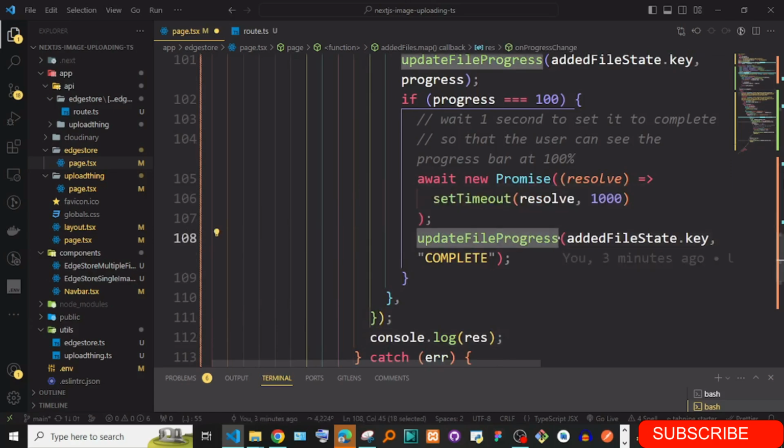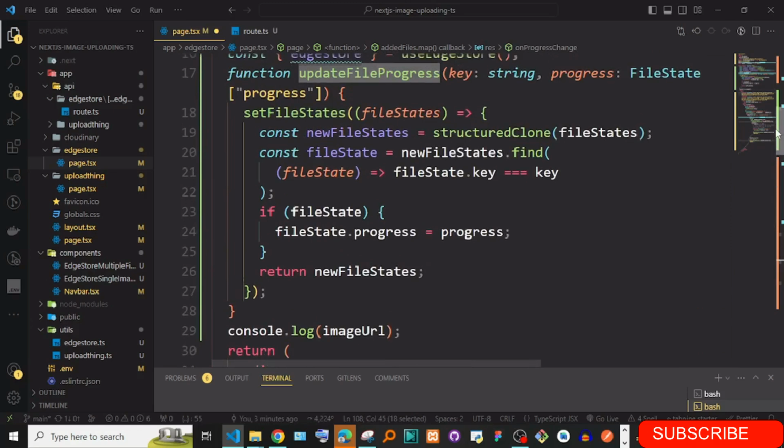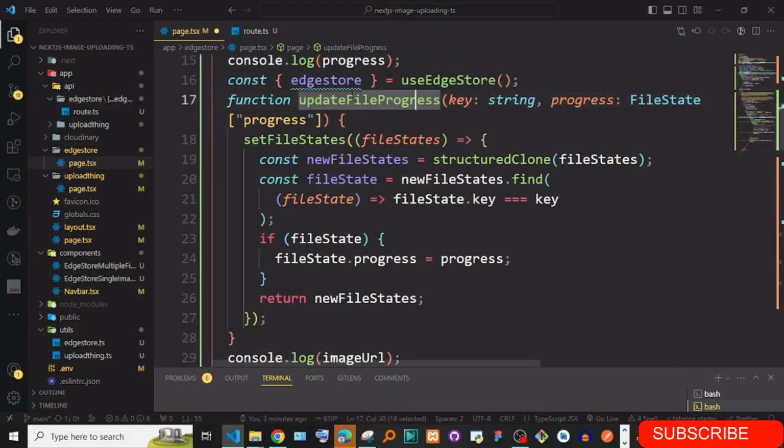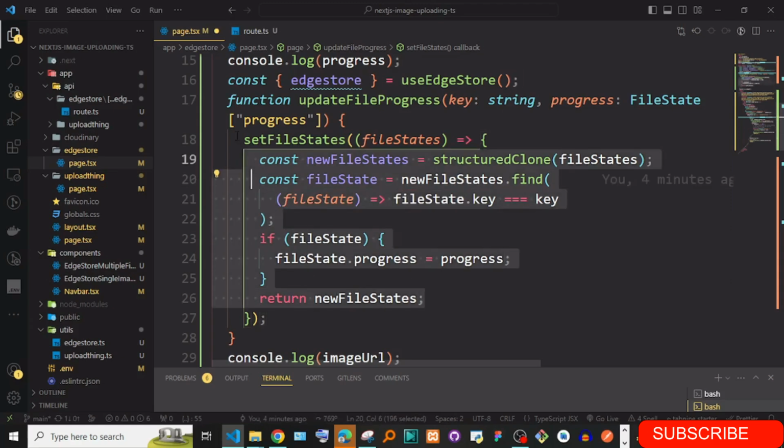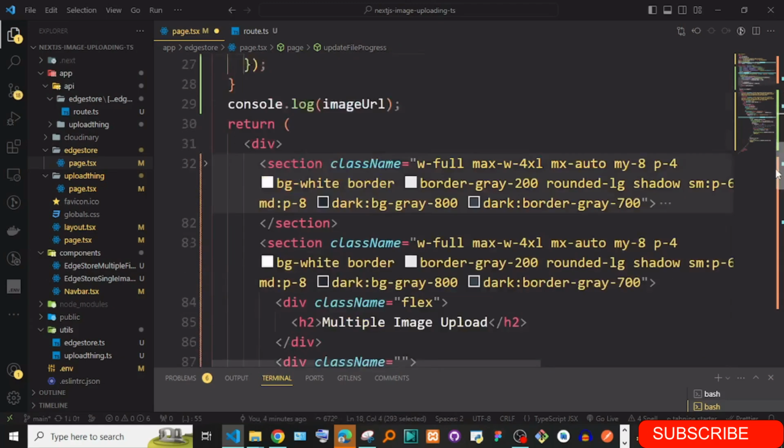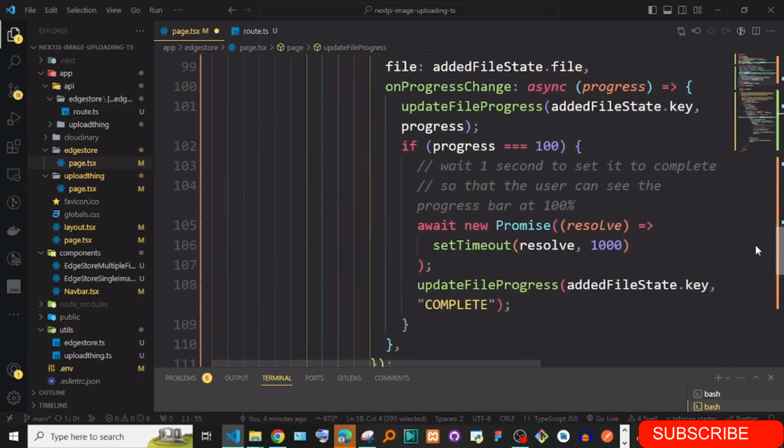They created a function here, update file progress and set file state, and so on. This is just to help them update the necessary files when they are done uploading.